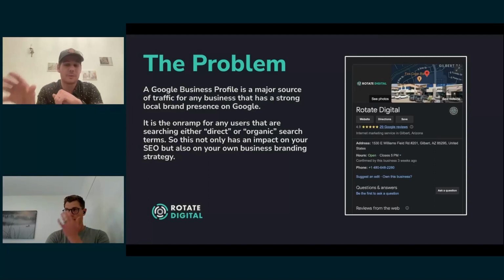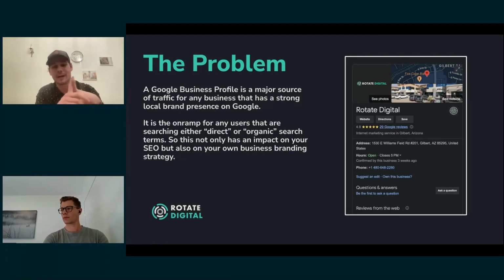So that's actually a really valuable tool that people can see immediately at the top of their search, and it has everything they need. It has the reviews, the review rating. It has the website button. If they're on their mobile, it has the phone button as well. So for any business that is dependent on direct or organic search, and direct gets split into people who are returning customers or referrals, or people who have seen your trucks in the area, if you're a moving business owner, right? All those things would be considered under the direct search terms. So this is a really important thing for your business, even if you're not doing SEO.